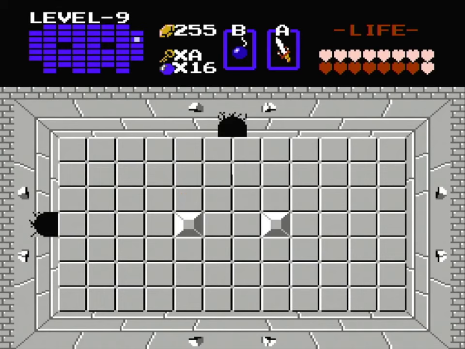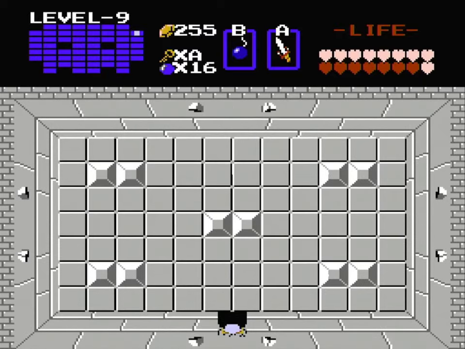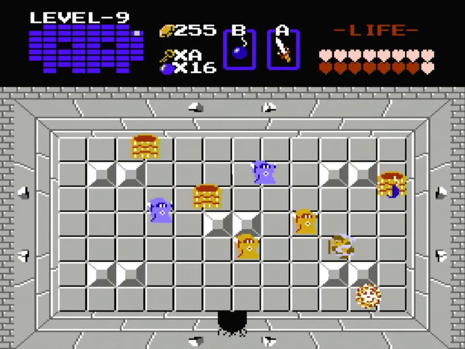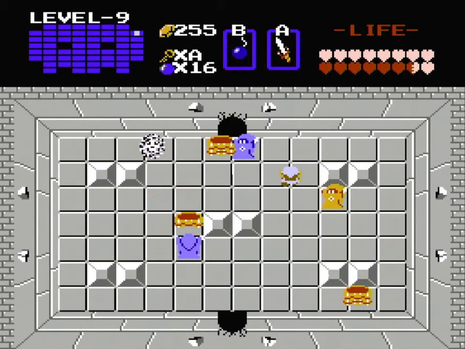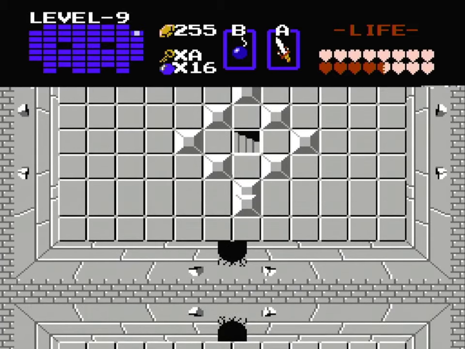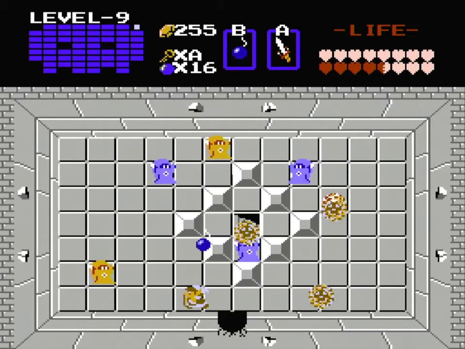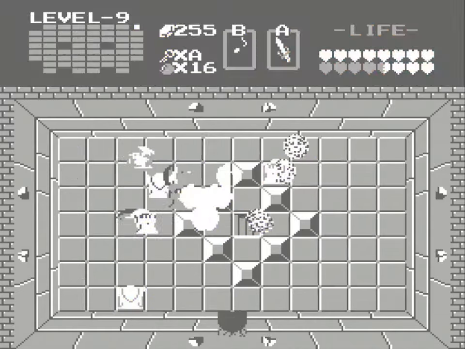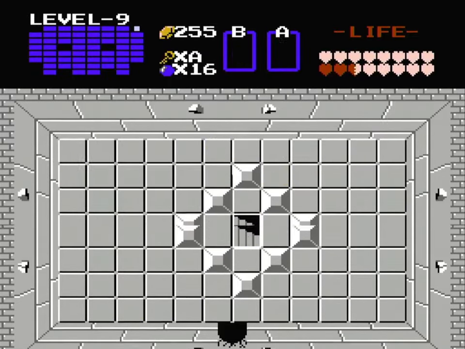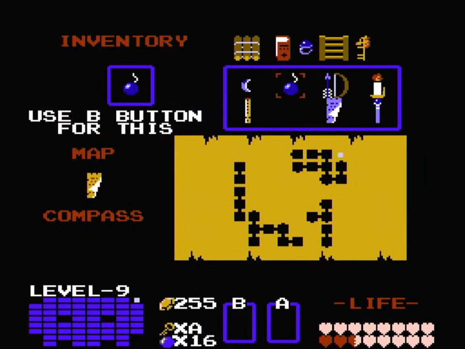Alright, we can go up here. And then we just need to bomb something else. Oh, crap! Oh god. Alright, one, two, three. Get in there, Link. Alright. And then... Oh, I've got to fight these, seriously. They are so difficult to fight, though. Oh my god.